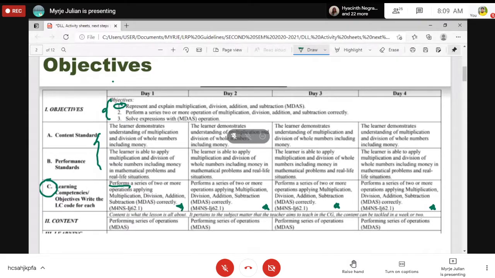I'm not saying that it's totally wrong. I'm just saying that it's not aligned. So, you have to align either the objectives to your learning procedure or the learning procedure to your objectives. There should be a change so that somehow everything is parallel, or let's say aligned: the learning content and the learning procedure with the objectives.